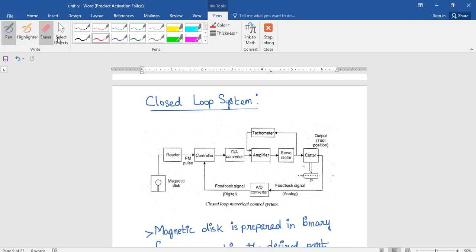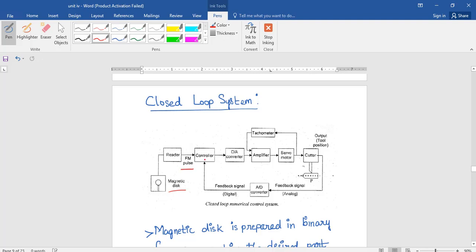Now this is a closed loop system of numeric control. Here also we are having the same basic blocks, magnetic disk, where it contains the information of your product. It is inserted into reader. Reader will convert the values in magnetic disk into frequency modulated pulse.